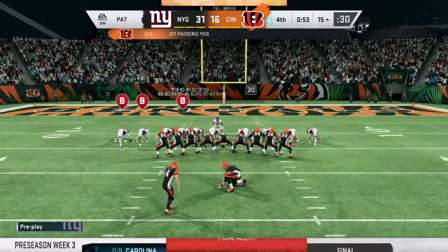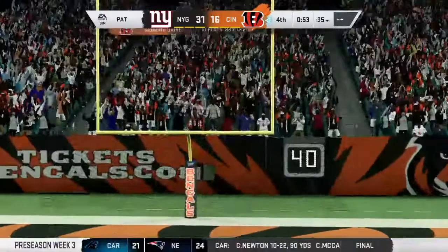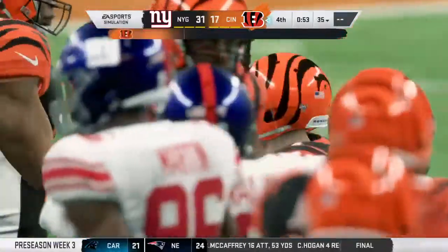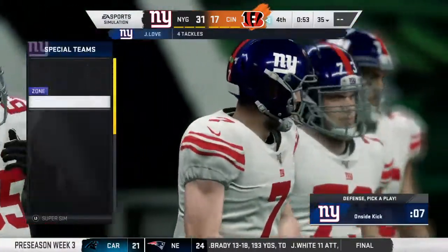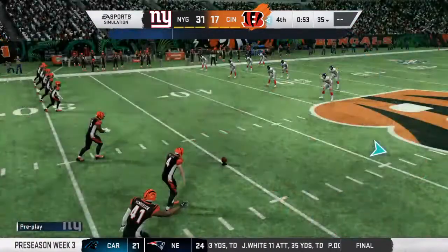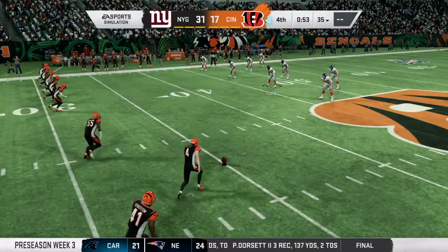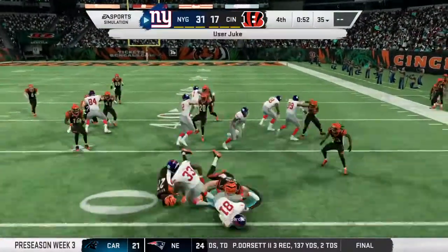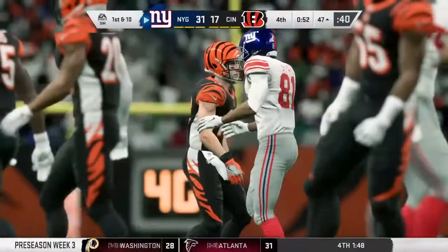I'm not sure win-win is the proper term here, but it certainly felt like it. They got the touchdown they needed. But if I'm on the defensive side of the ball, okay, you got the touchdown, but it sure took you a long time. Yeah, because offensively there, you're probably hoping for a 1 to 5 play drive. That one ate up a little more time than they were hoping. You're exactly right. And if you have that 1 to 5 play drive, you actually build up momentum and even more hope. When they had to slob their way downfield, they got the touchdown, but it doesn't feel right. Exactly.